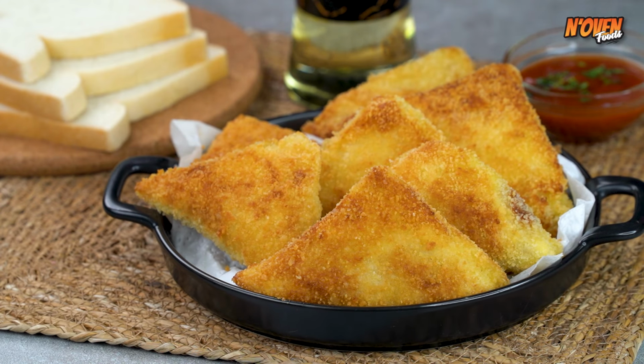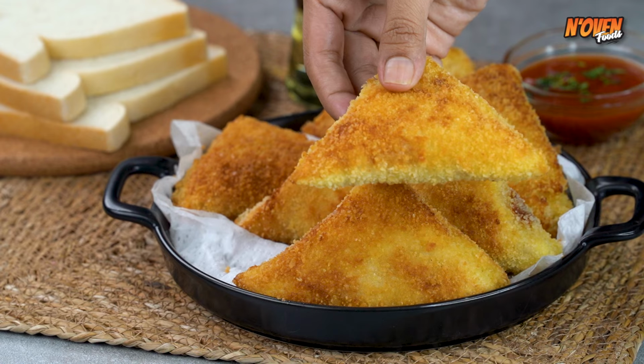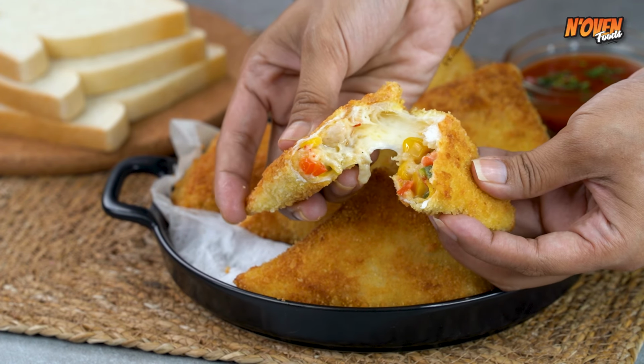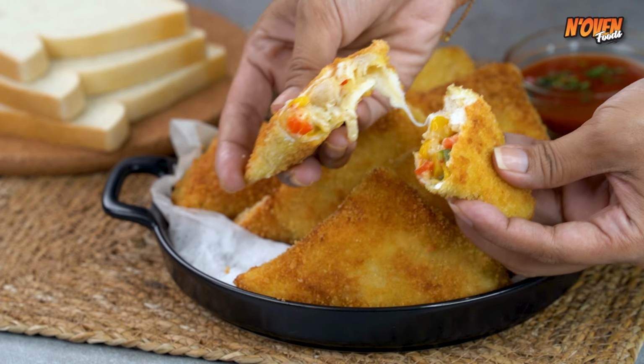I'm Nahida with you. Today's recipe is something new, delicious, and perfect for snacks lovers. It's the bread chicken egg sandwich. Crispy outside, creamy and cheesy inside.